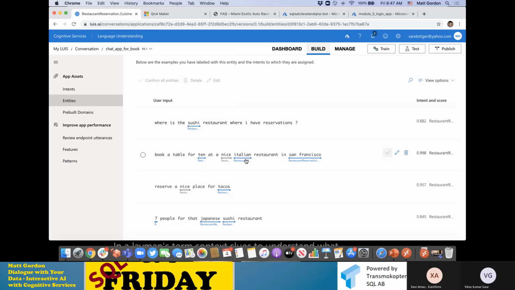So we've got sushi, we've got Italian, a similar thing here. You'll note here's the address entity as well. So even though we're looking at examples of cuisine type entities, it's pulling everything out of these that it can. Tacos, maybe not a cuisine type, but always good. So that's how these work. Entities are the thing, your intent is what you want to do, entities are the thing you're doing it to.